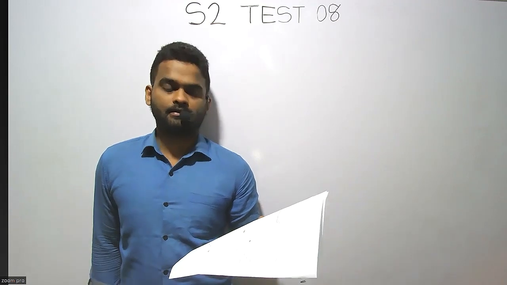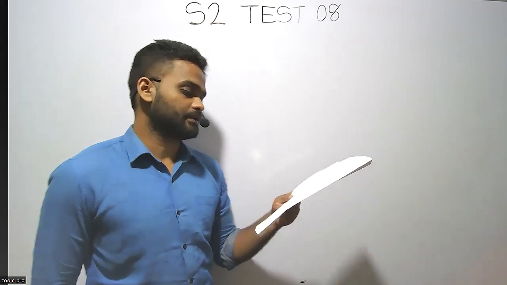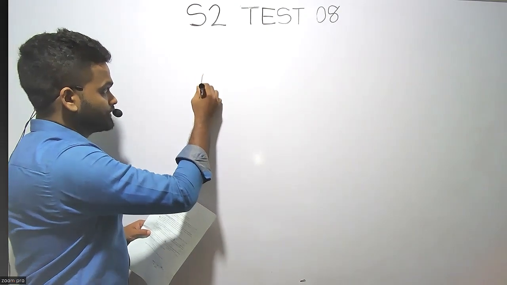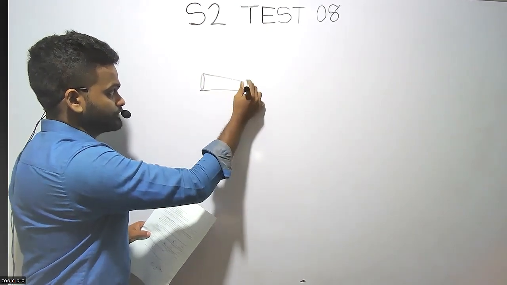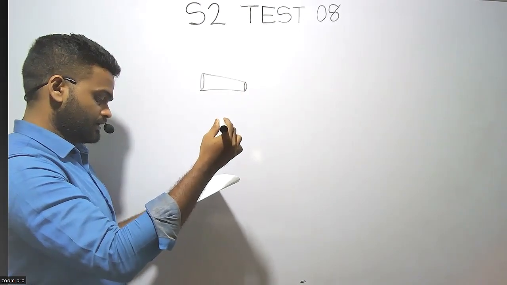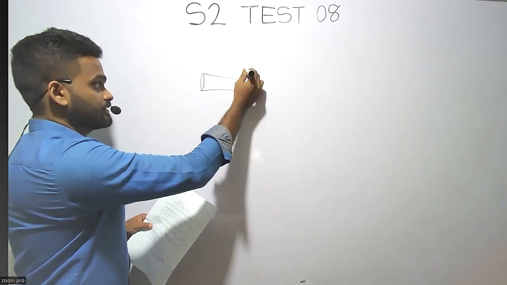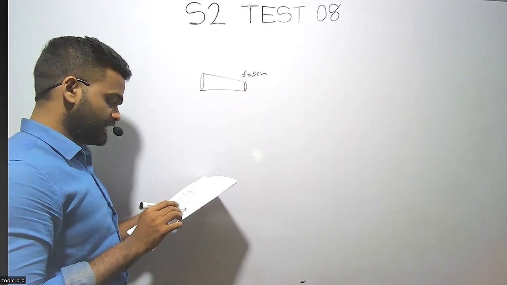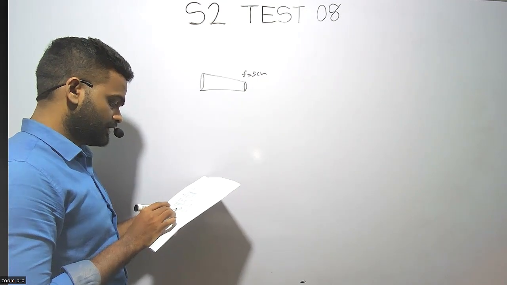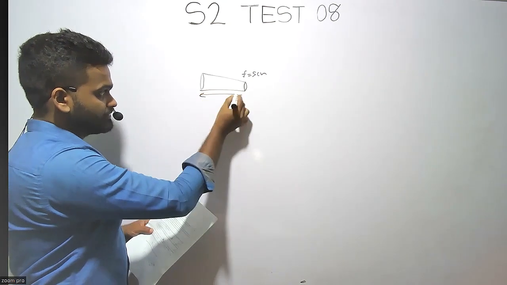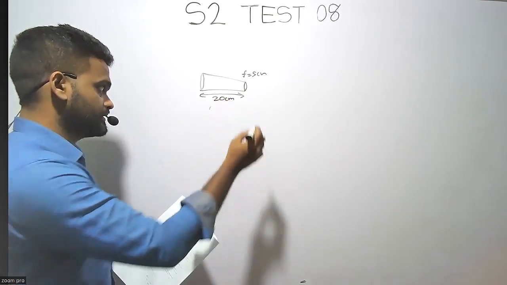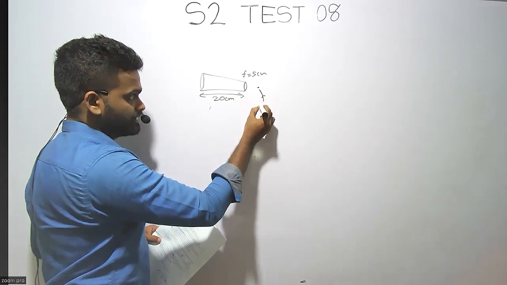Right. Then 14th question. When a telescope with eyepiece which has a focal length 5 centimeters. Okay, I'll just draw a telescope, cross section of a telescope. So eyepiece has a focal length 5 centimeters. This is the eyepiece. In normal adjustment. Then they have given the distance between the objective lens and eyepiece, that is 20 centimeters. So what they ask is eye ring. So let's say eye ring is here.